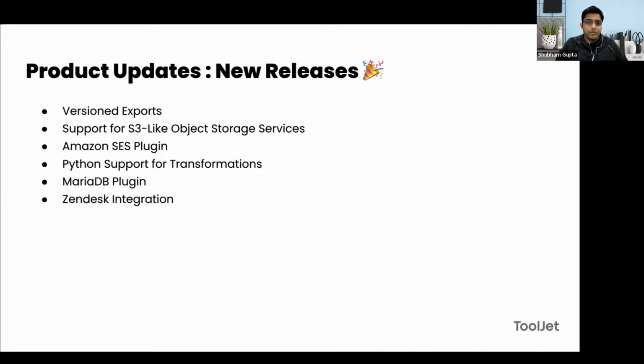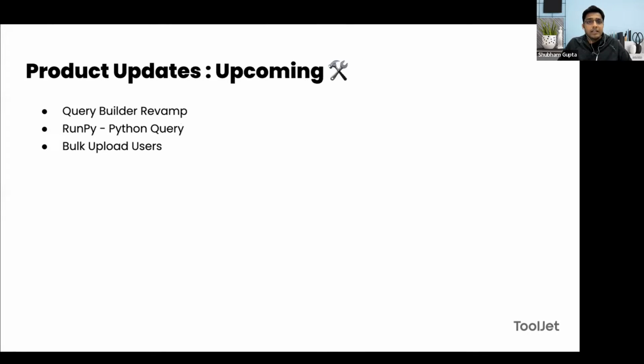It can be useful in building a customer 360-degree kind of app where you can visualize data from Zendesk, see what all tickets have been created by various users, run any kind of analysis, do any kind of dashboarding on it using that, right? So these are some cool features which we have released in the last couple of weeks.